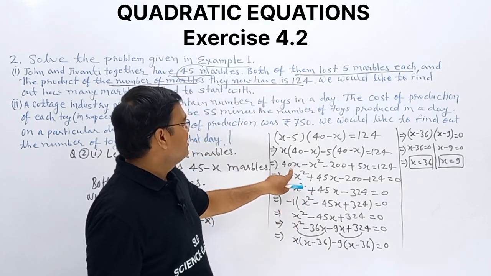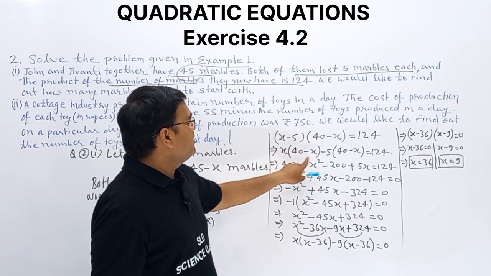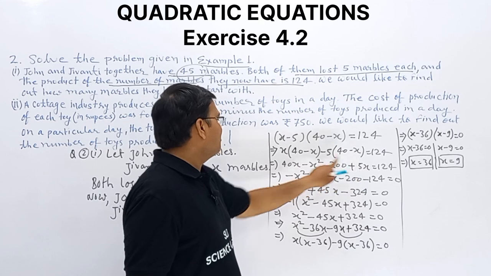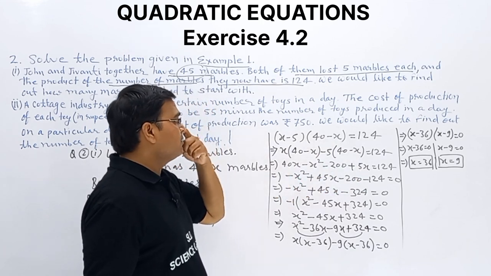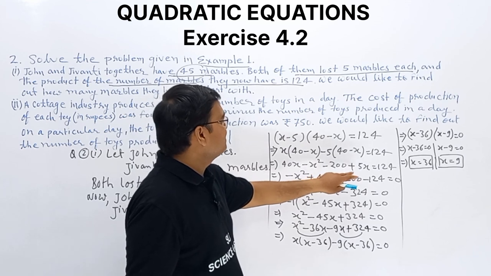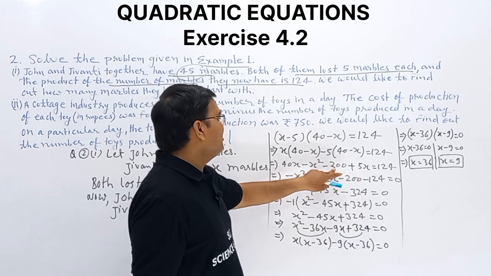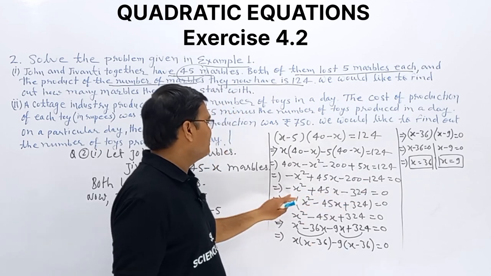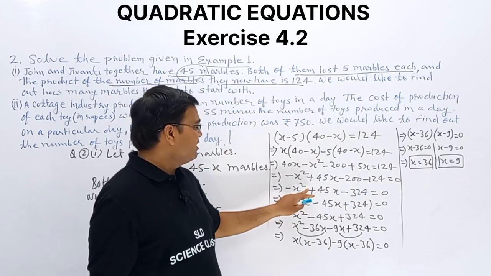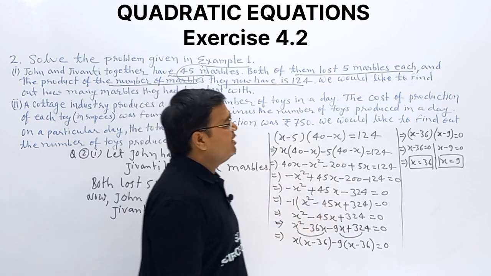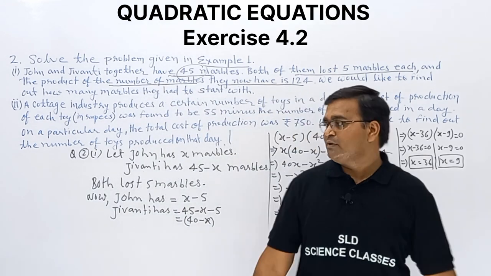First, what we are doing is multiplying. Clear? This will be minus, this will be plus, and plus, and this one will be what? Adding. Minus 200 will be there and this will be minus, and we add minus this one. Clear? Then minus we are taking outside. This will be plus, minus, plus. Clear? Now we are having x equal to 36 and x equal to 9.